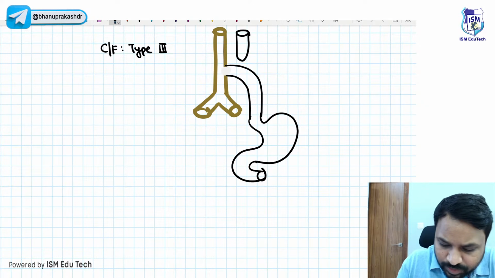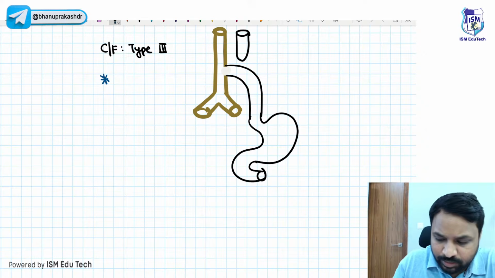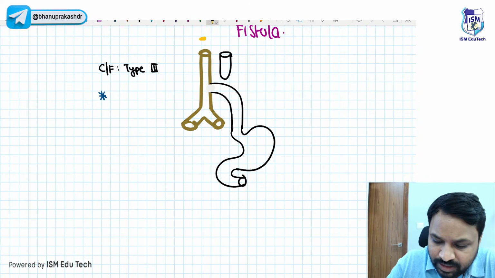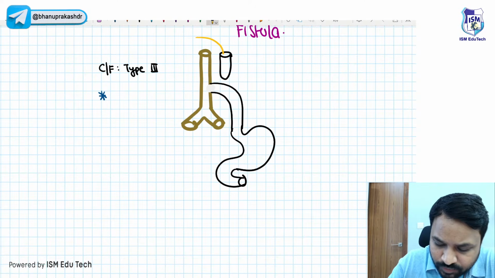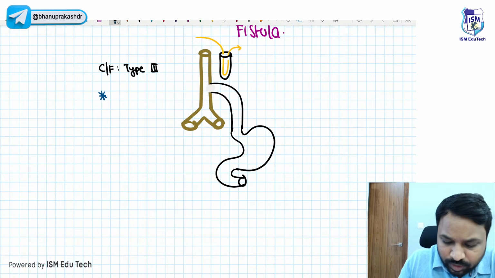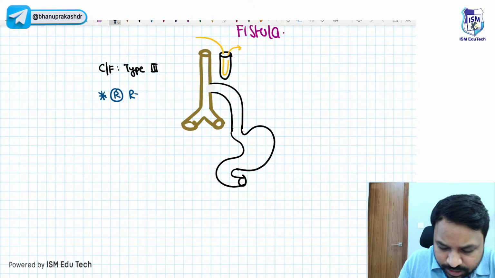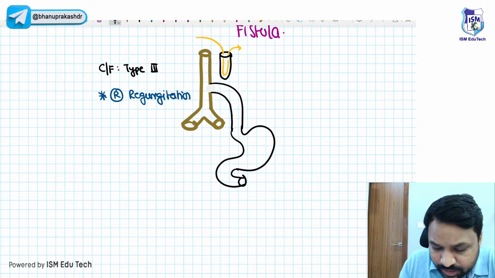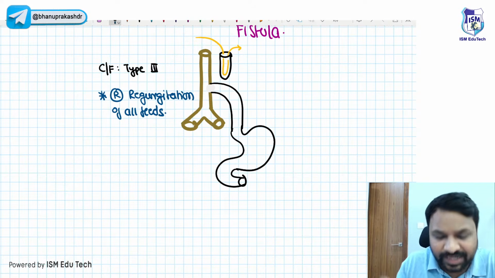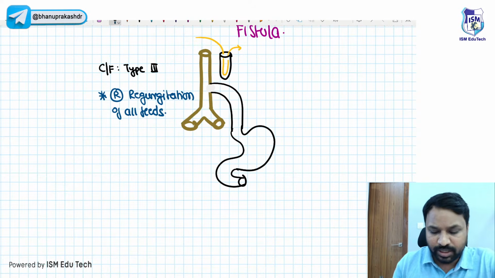See, the initial complaint of the mother, every time the baby is fed any feed, let's say the milk is being put, what is going to happen? The milk is going to enter into the esophagus in an atresal segment. It cannot stay any further, so it reverts back, right? So the mother's complaint would be repeated regurgitation of all feeds. When I say all feeds, that means every time the baby is fed, there will be regurgitation.